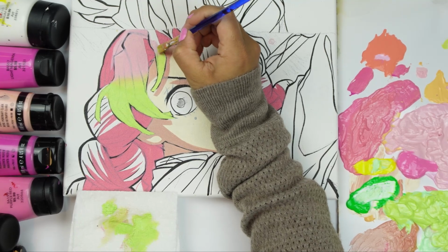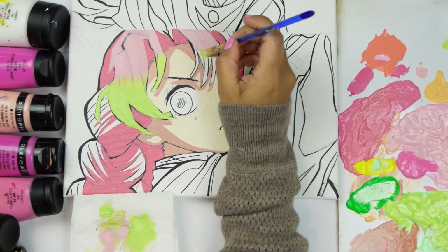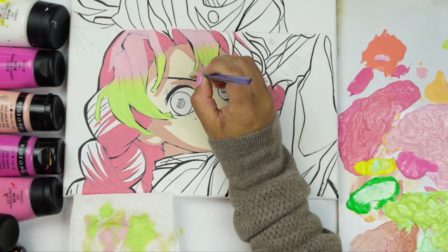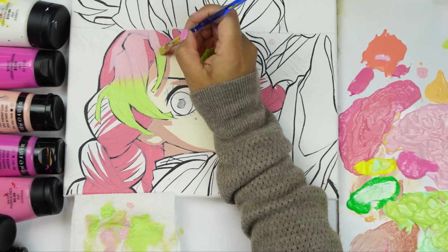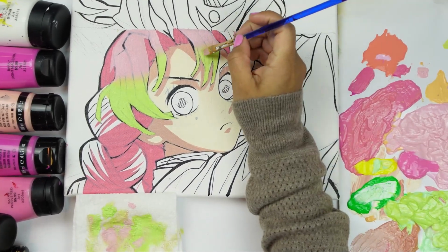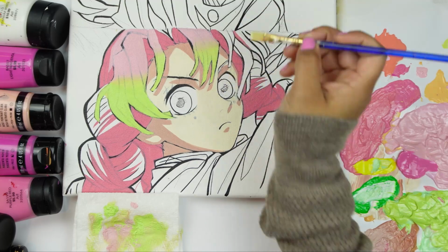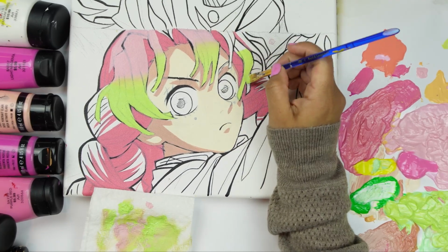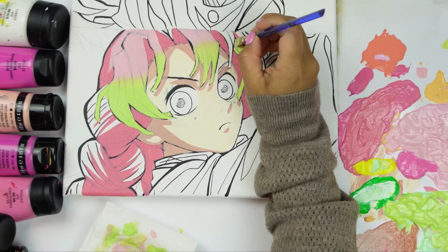So yeah, you're constantly going to be wiping your brush. Definitely that is the key when it comes down to blending. And make sure when you're blending your design in the middle between the colors, you softly blend it and not put too much pressure on the brush, just so it can gently mix and blend well together. And constantly clean your brush with the paper towel so that it can blend the colors together nicely. Hopefully that made sense, but if it didn't, hopefully watching me paint helps you get an idea of what I'm talking about.